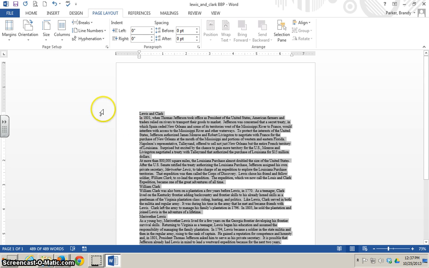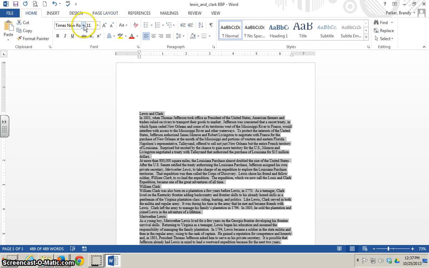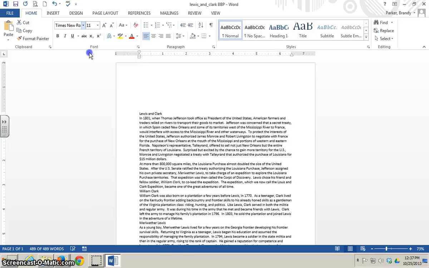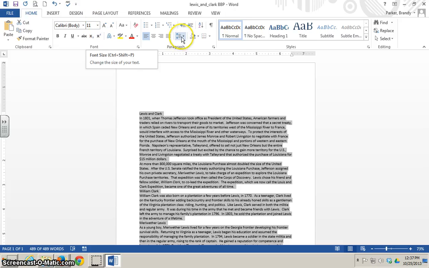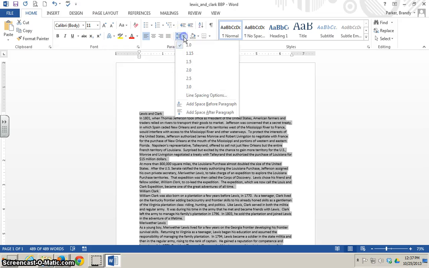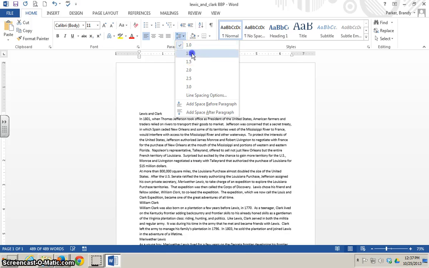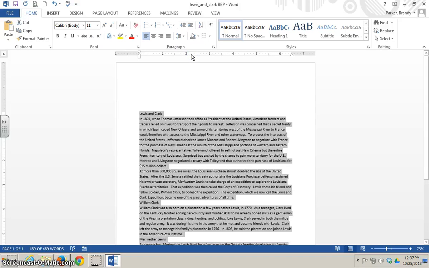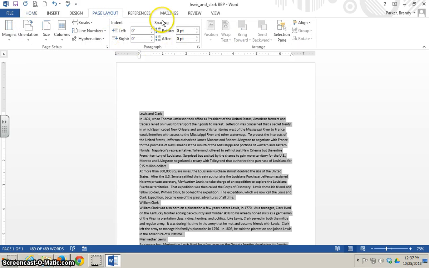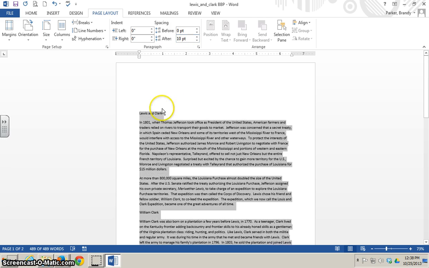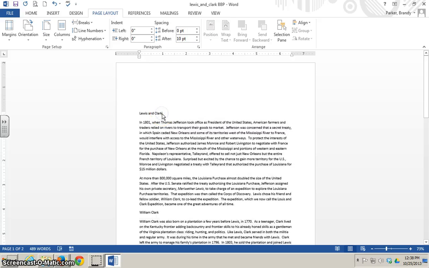and all the text, and I'm going to go back to the Home tab, change the font to Calibri, make sure it is size 11, go to the Line and Paragraph Spacing button and choose 1.15 from the drop down. And now we're going to add 10 points of spacing after the paragraphs by going to the Page Layout tab. Choose the Spacing After box and type in 10 and hit Enter. So that adds 10 points of spacing after each paragraph.